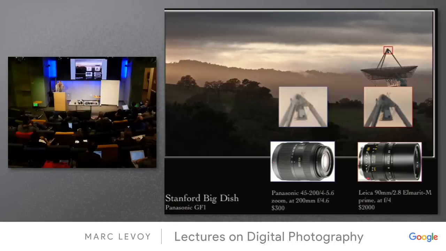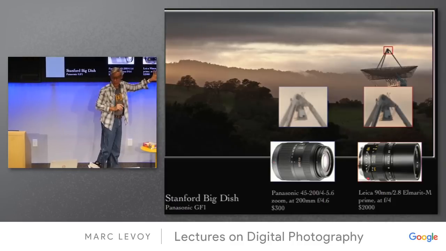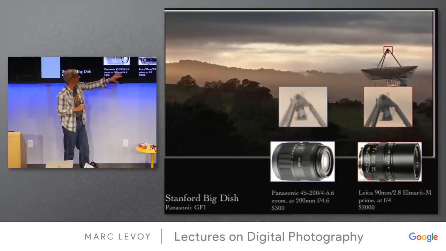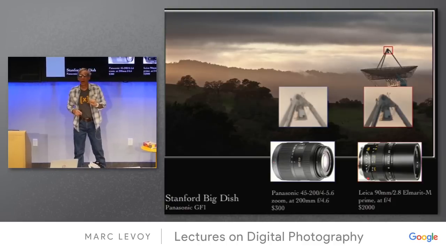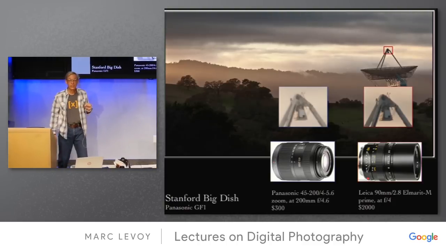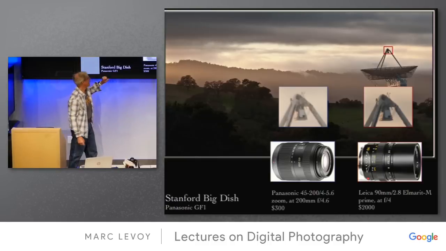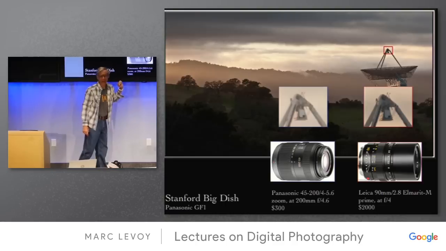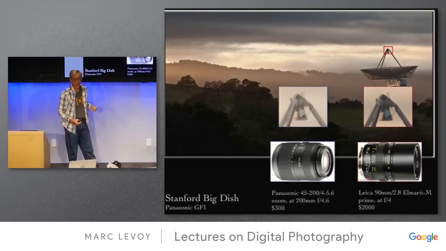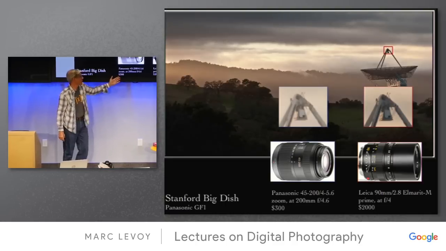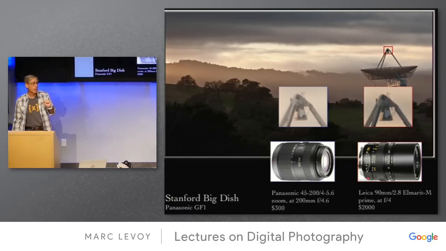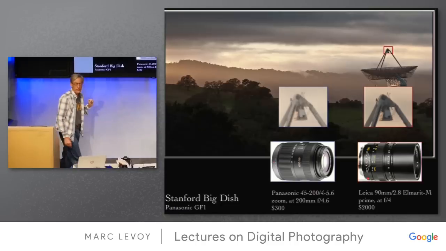So first of all, this is a prime lens, meaning fixed focal length, and this is a zoom lens. And the difference in optics between them accounts for some of the difference in quality. You can see the contrast is higher. You can see the sharpness is higher. So contrast, just the black-white range. It's also a huge difference in price. And so there's probably a difference in the quality of the optics and even the mechanics.